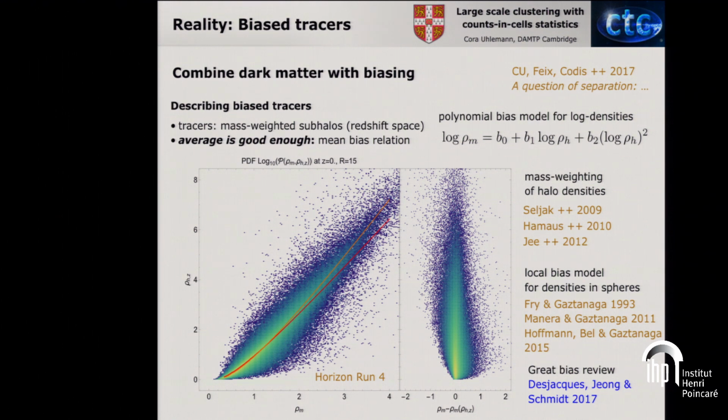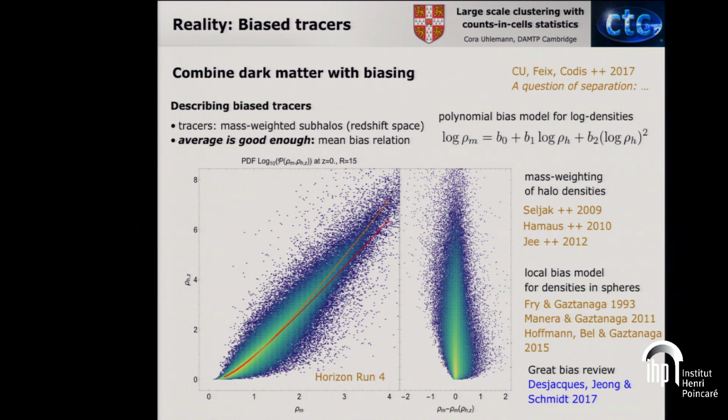So one way to avoid modeling redshift space distortions, you can just say, well, I measure matter in real space, but the halo densities I measure in redshift space. So this is basically just a very quick check whether redshift space distortions would be absorbed by the bias model we have or not. So you see that actually you increase the scatter a lot. So you might think, okay, maybe the redshift space PDF for halos is going to be worse, but you're going to see in the end that it actually does not matter.